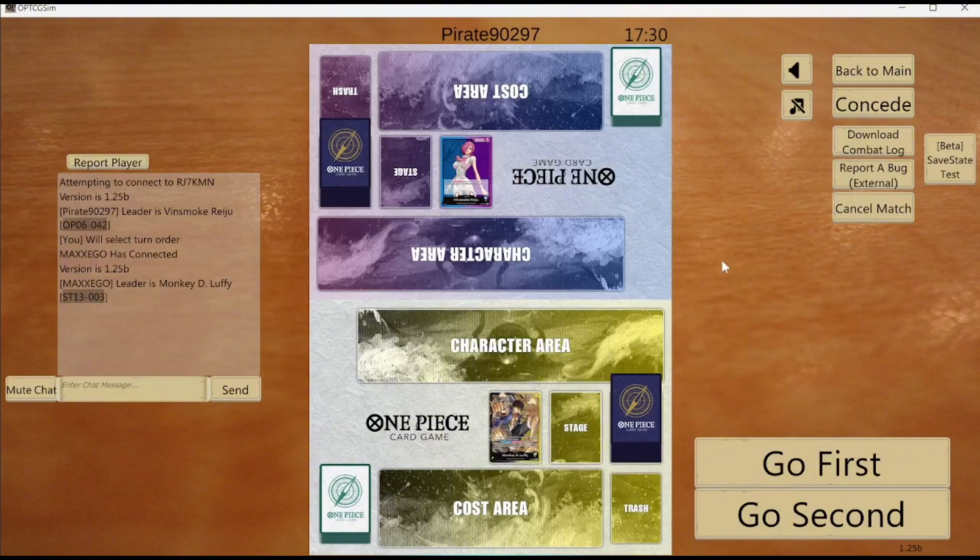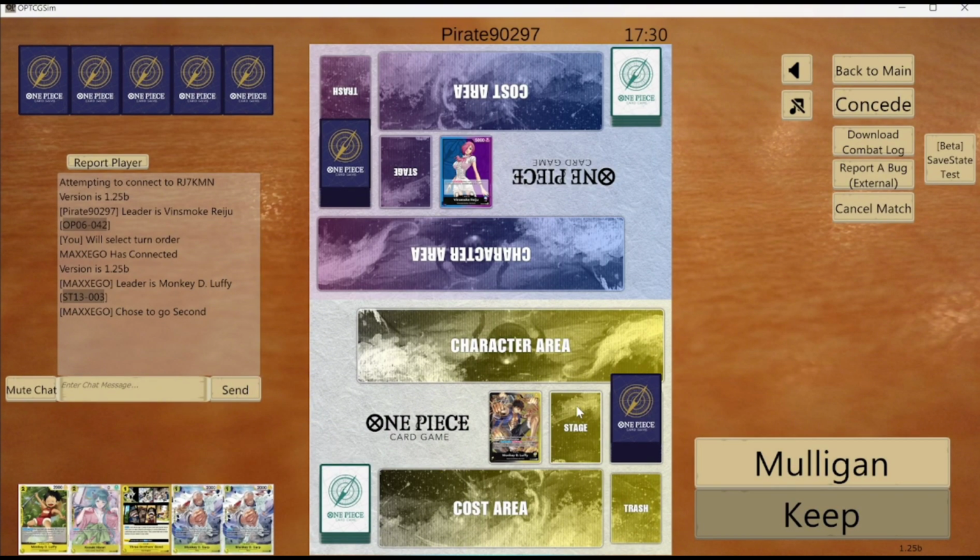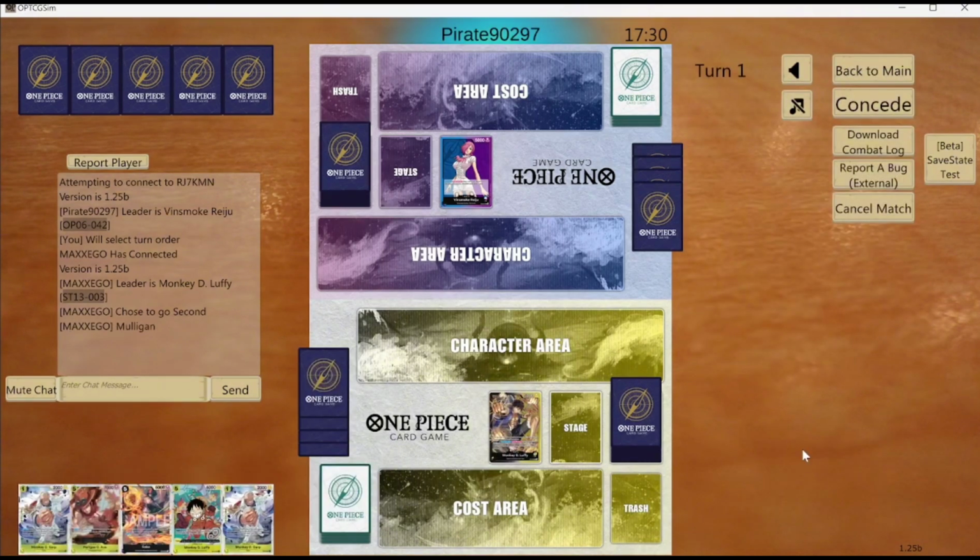All right, let's kick it off. First matchup is the dreaded Reiju. We're gonna go second here, and let's see what we do. Triple searcher, not necessarily the greatest. I kind of want to see some of my pieces beforehand. I don't really want to open up with triple searcher, so I'm gonna mulligan.